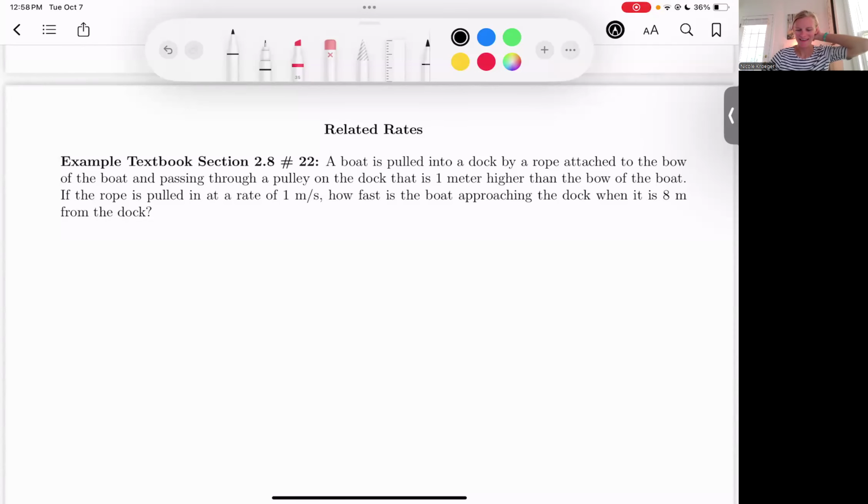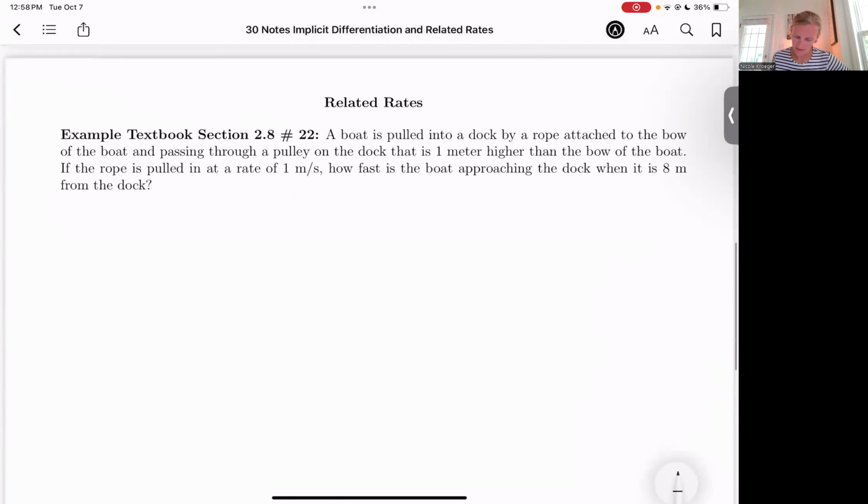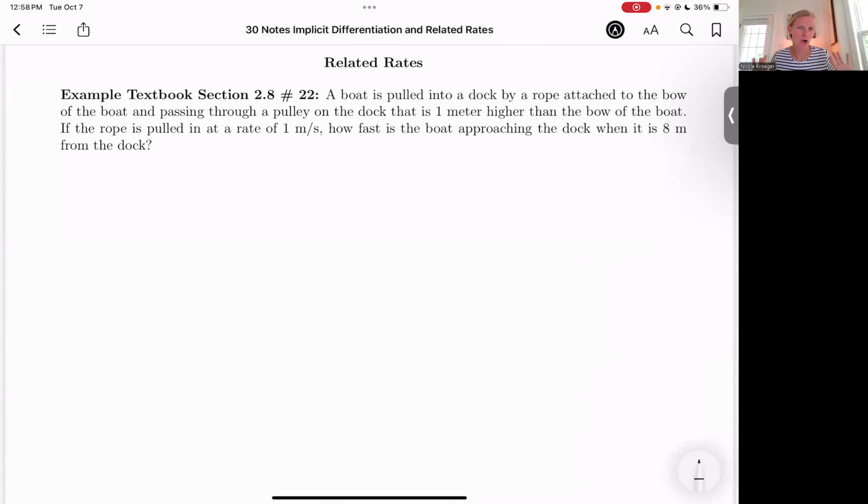Okay, we're going to do some related rates problems, and related rates problems are going to be no more than a fancy application of implicit differentiation. The trick in these problems is you're going to have to get the equation set up, and then after you get the equation set up, it's just an implicit differentiation problem. So let's look at this problem here. Usually you're going to want a drawing, and then to get equations, and then to deal with it with implicit differentiation.